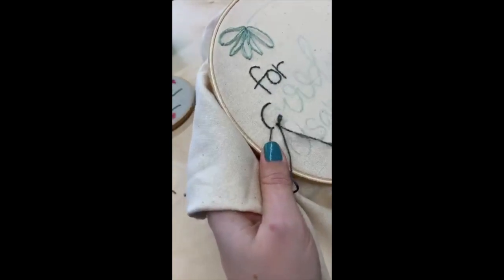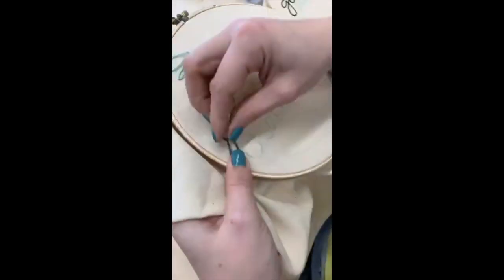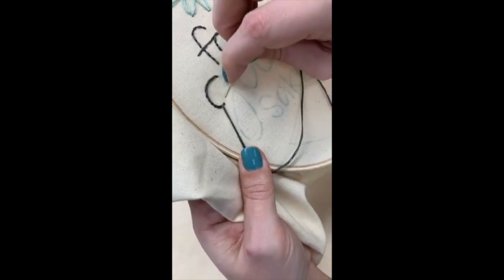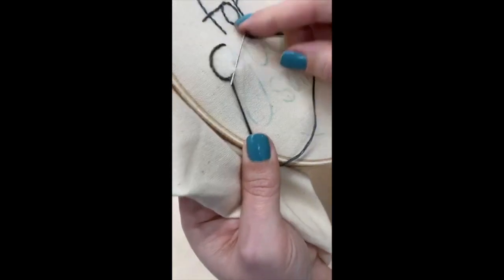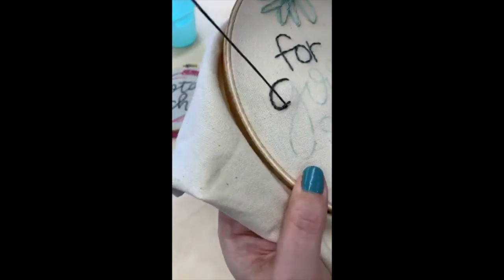So remember, we're doing the stabbing method now. If we were to stitch this one, I would go forward and pull it back right through the same hole. And then it just always stays on top.